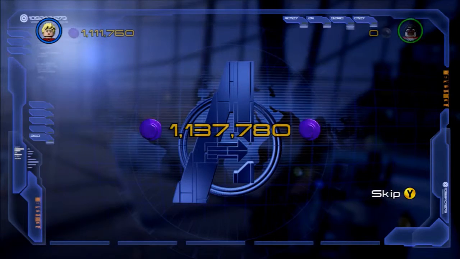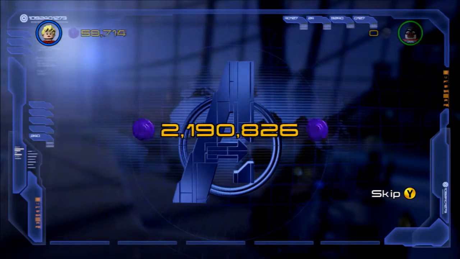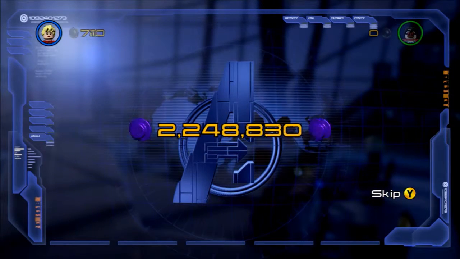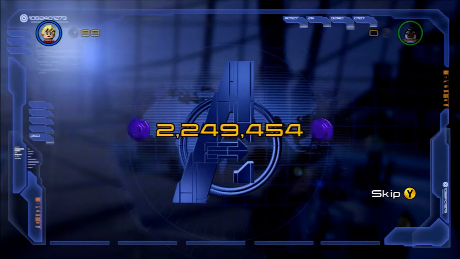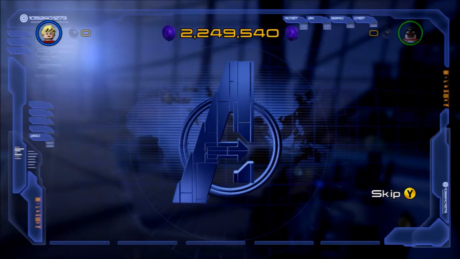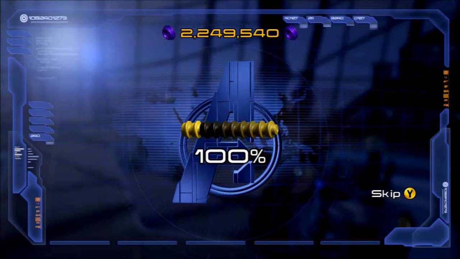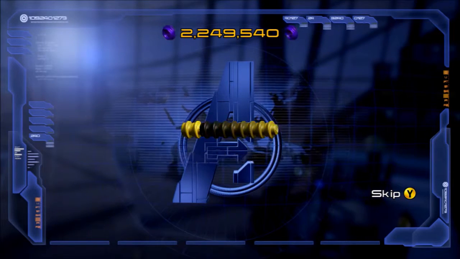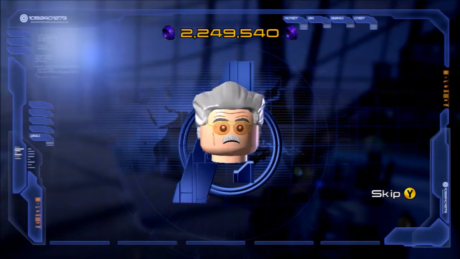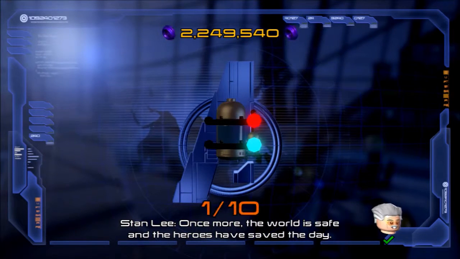So we've unlocked her comic book, and now we can proceed to the other DLC levels that we haven't yet shown in Freeplay, which I think is the Doctor Strange, and then we will finish things off with a trip to Wakanda to once again traverse the world of the Black Panther. I'll see you guys then, next time. Once more, the world is safe, and the heroes have saved the day.